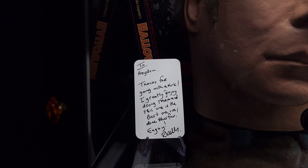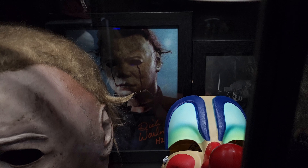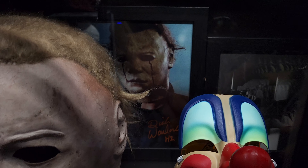I also got a Dick Warlock picture back there to go with the mask — got that at H45 in California, signed by Dick Warlock. He was the nicest guy I've ever met. Funny story: this is not the original picture I paid to get signed. He started signing one, but we were talking about something and he started writing down what we were talking about instead of putting a signature. He goes, 'Oh shit, I was writing what we were just talking about.' So he got me a new picture and signed it — he was such a nice guy, cracking jokes and having a good time with the fans.